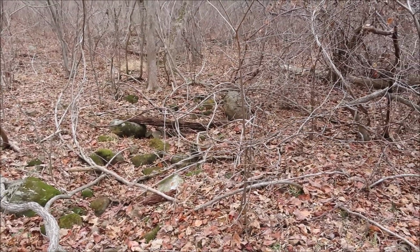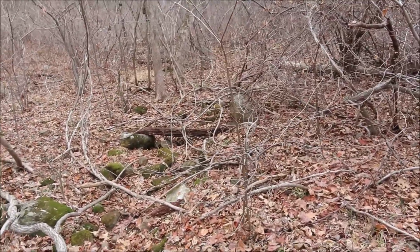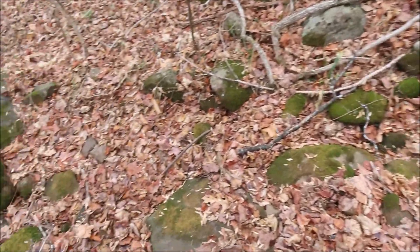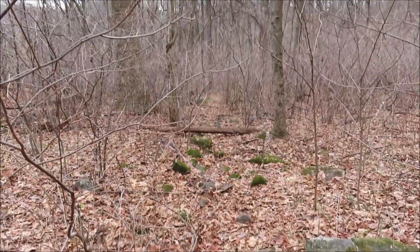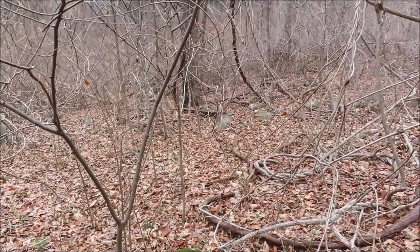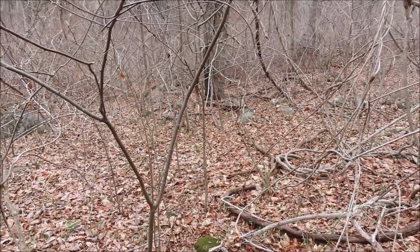Well, my GPS finally beeped. I'm standing pretty much at the 1933 map homestead location, which is off a little bit because this is a creek coming down through here. This is some drainage heading down the side of the mountain down that way. I'm going to cross over the creek and look over here. I see another pile of rocks or two over here on the west side. So let's go over here and see what's up here.